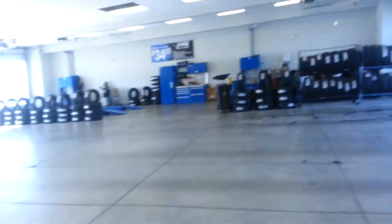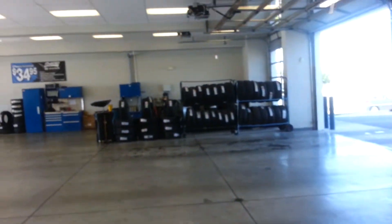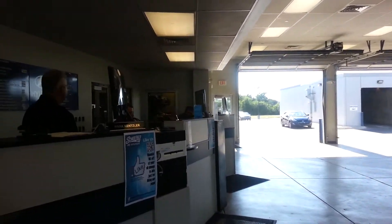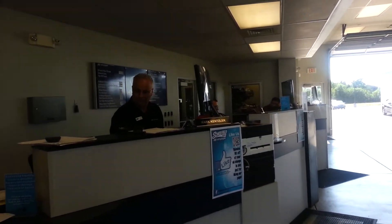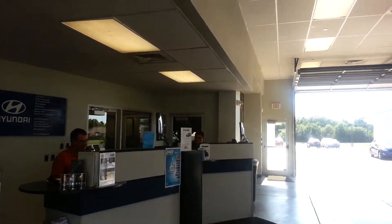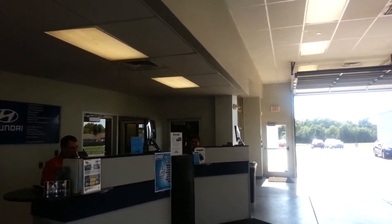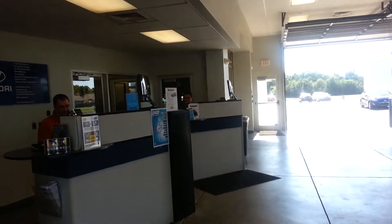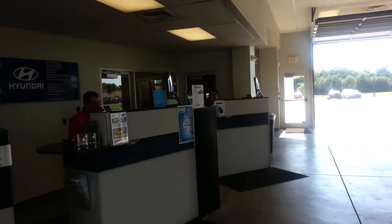Next will be your service department. We're going to open this door and come into the facility — very, very nice facility here. The car wash is back in the corner as you can see. Mark is standing right here, Mike's in the red, and we have — sorry, that's Jesse, not Tico. My bad.